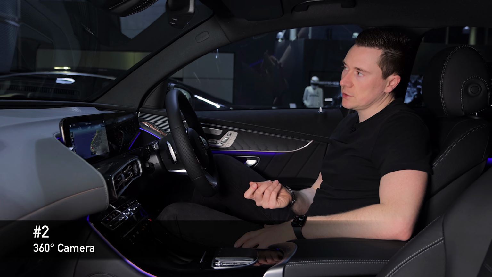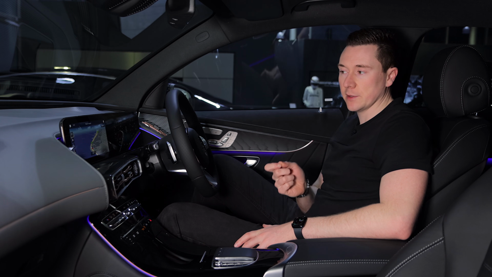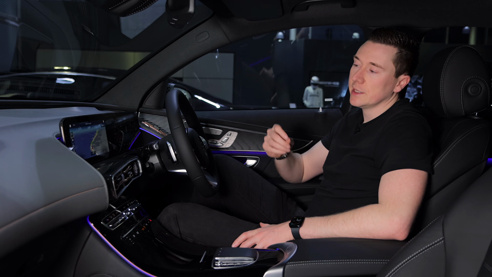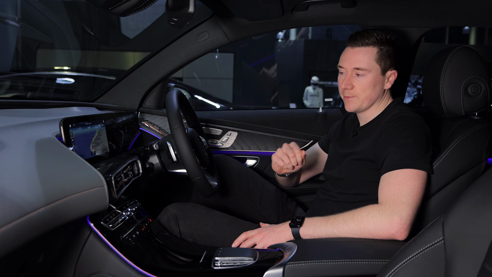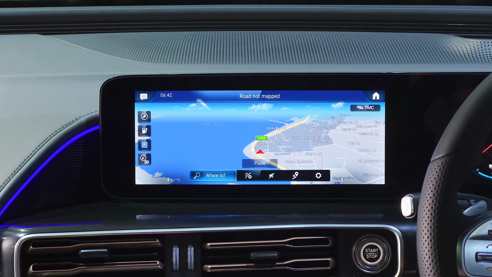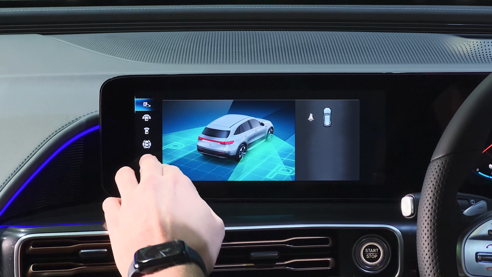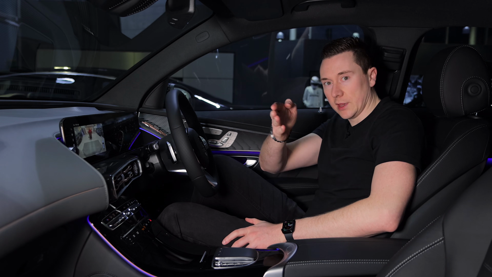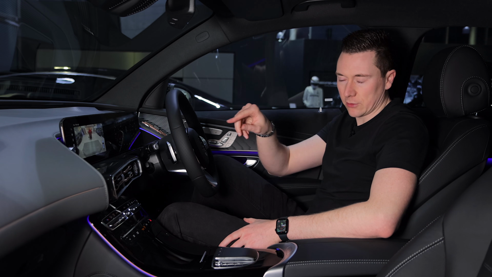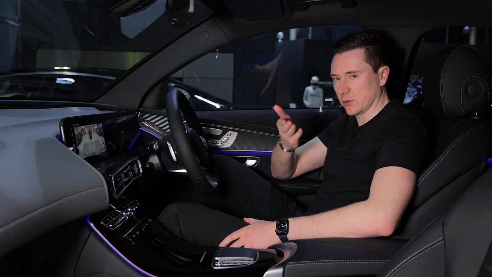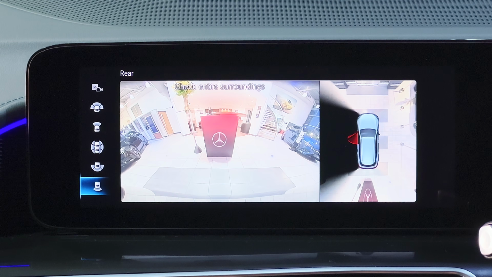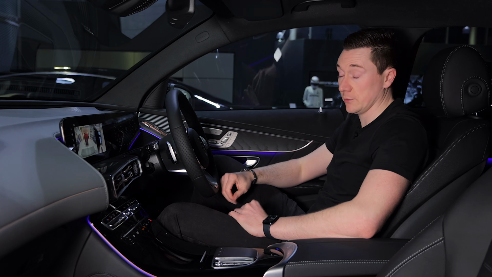Now, when it comes to a thing called a 360-degree camera, depending on if you have NTG6 or NTG7, so version 1 or version 2, will determine how clever that 360-degree camera is. So on this version, NTG6, when you pop it in reverse, you'll get your usual camera come on a little bit like this here. Now at the moment, granted I have got the door open here with a light in my camera, so one of the angles will look a little bit odd just because I've got the door open. But yeah, when you go to reverse, you'll get your bird's eye view a bit like this here, giving you a complete overview of the entire car, which is pretty good.